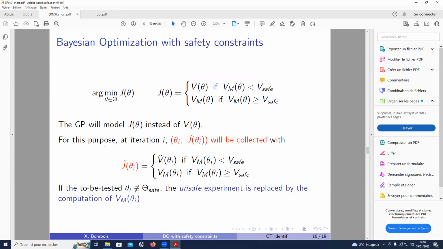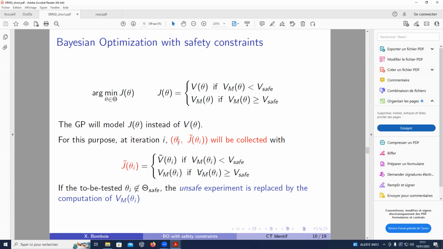How do we get this measurement? For example, at iteration i, we have defined that we have to test theta_i, so we have to obtain the measurement of J(theta) at theta_i. We get that in this way. The measurement at the to-be-tested controller will be the measurement on the true system, V tilde(theta_i). That's an experiment of k theta_i on the true system that leads to the measurement V tilde. You will do these measurements if theta_i is in the safety zone, and if it's in the safety zone, you are allowed to do this because you are safe.